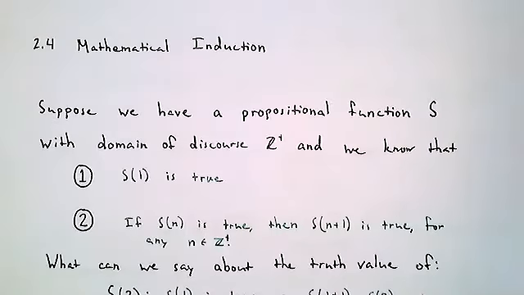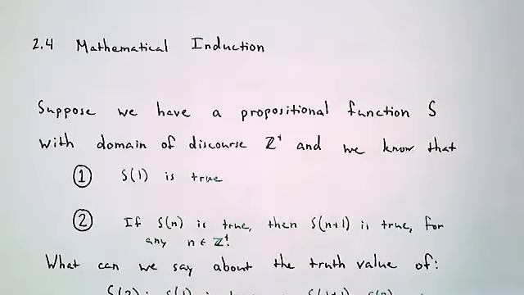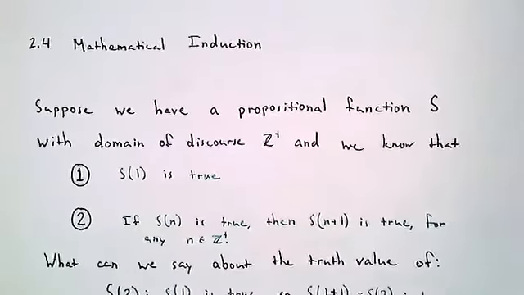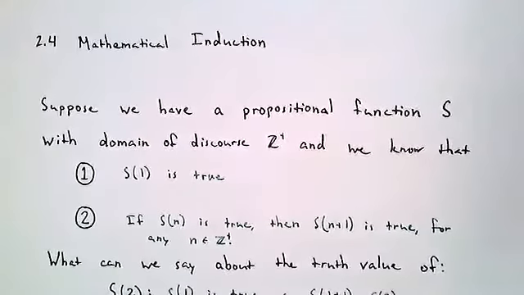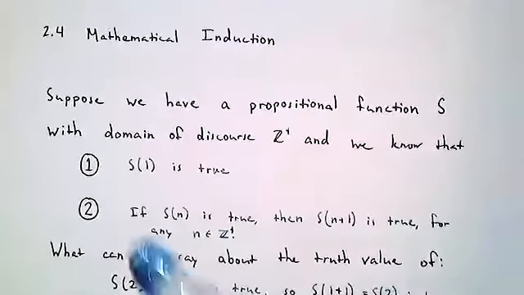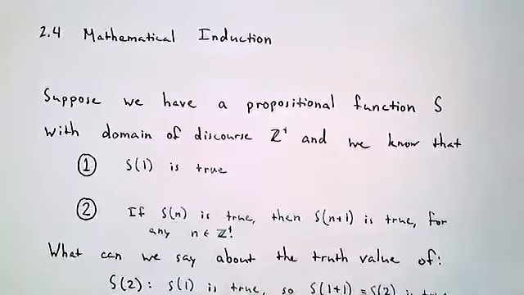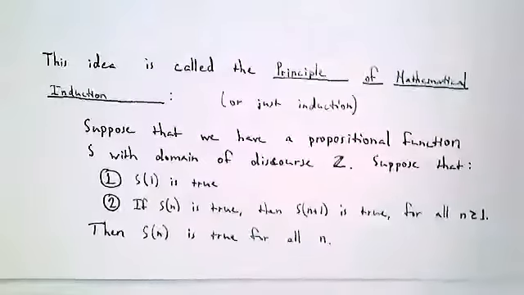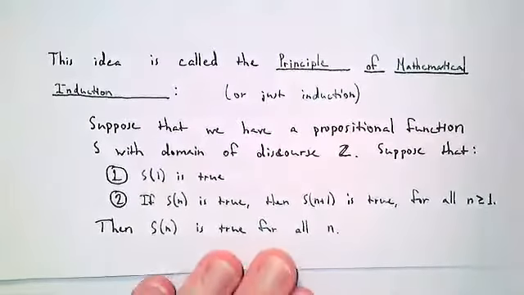Okay, so today we're going to wrap up section 2.4 over mathematical induction. And this is a method of proving an infinite number of things by only proving two things are true. Maybe we'll go down to the bottom of the page here where we actually have it written out.